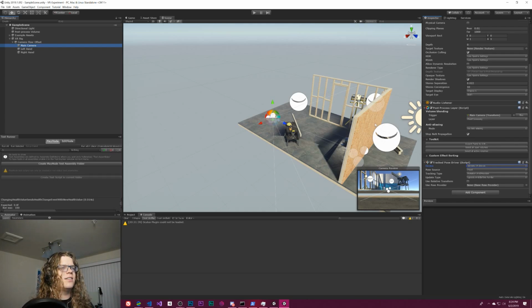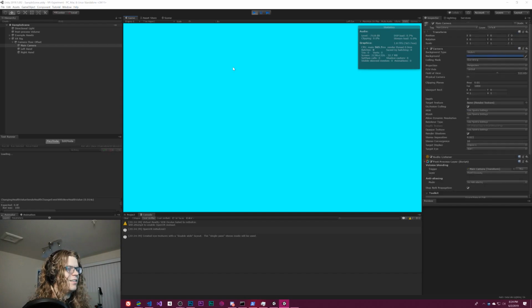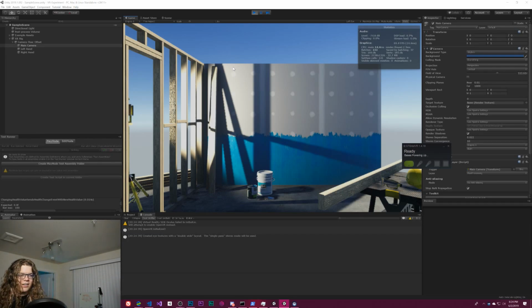Well, I guess there's one way to see what happens. We can run this and see. If this launches Steam VR, things might explode, because one, Steam isn't open right now, and two, Steam VR doesn't like me. Ooh, that doesn't look good. Well, all right, we're getting Steam VR, so I will be right back. We need to grab our controllers.